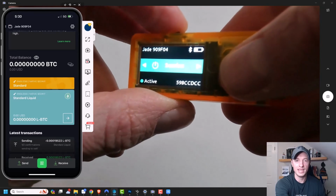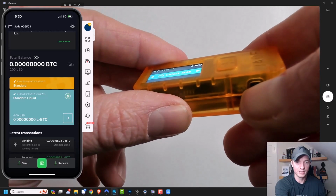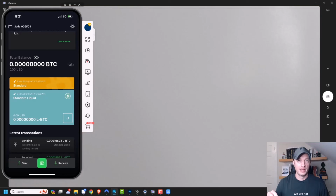I'm going to go ahead and end the session right now, and we're going to log out, and then I'm going to just turn it off by pressing and holding this button down like that. And my Blockstream Jade should turn off. You see the screen went black. And there we go. I'm done with it. And that's pretty much it for this video on how to use the Blockstream Jade as well as the Blockstream Green wallet.